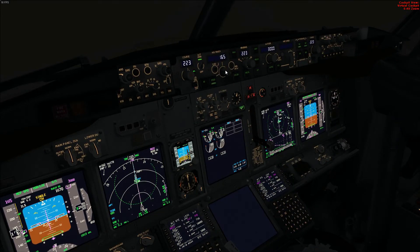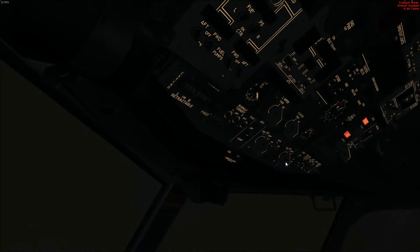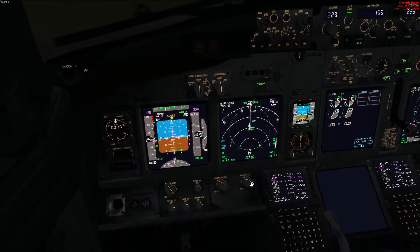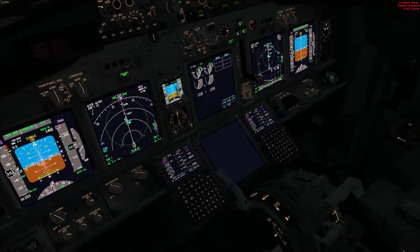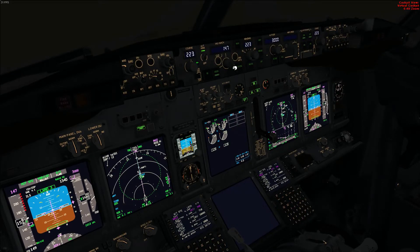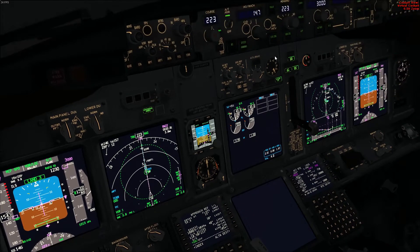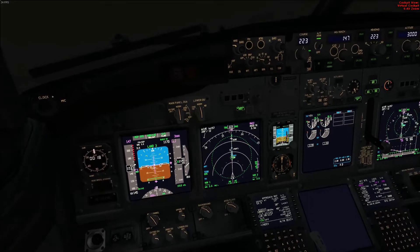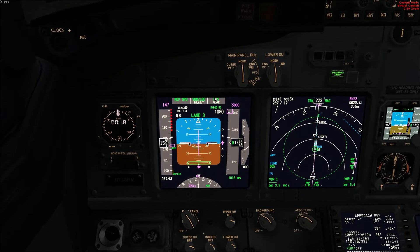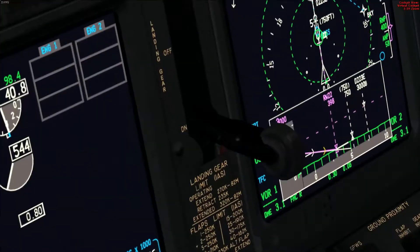Five-mile ring coming up. Putting the landing gear down. Flaps 15, matching the speed, and doing the landing checklist — arming the speed brake, ignition to continuous, turning on all the landing lights. We've been cleared to land. Auto-brakers set to 3. Speed going down nicely. Going to Flaps 30, reducing speed to V-Fly of 147 knots. The flare is now armed underneath the glide slope function, and we have a rollout function under the Vorlock commands on the FMA annunciator on the PFD. Flaps 30-30 with green lights. Landing checklist complete at 1,000 feet.